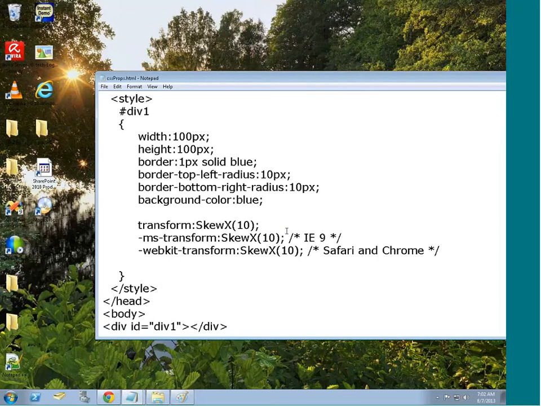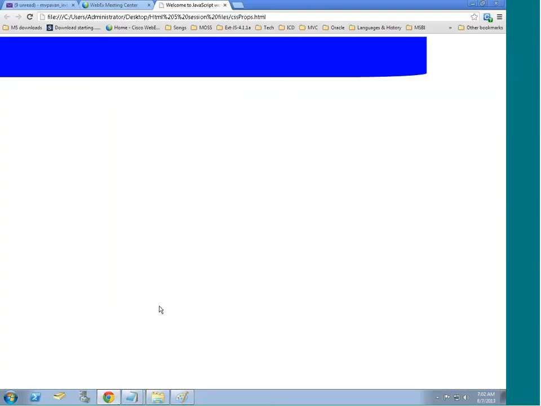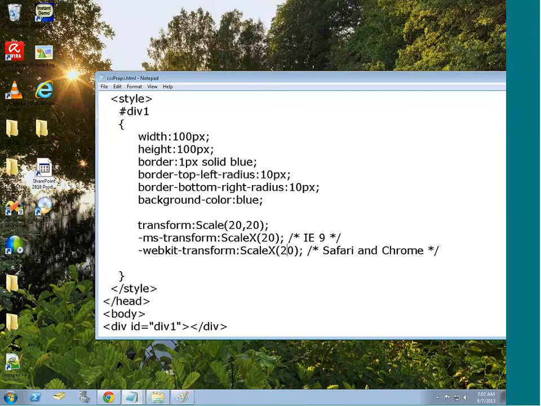Next, scaling. See how many times we are increasing the size.